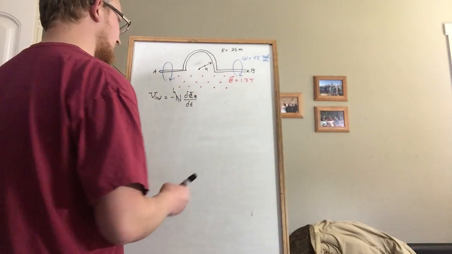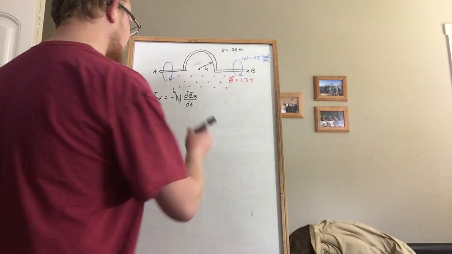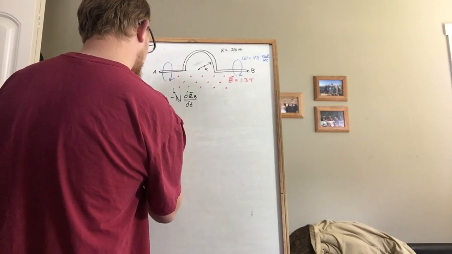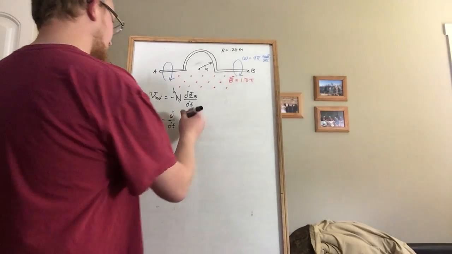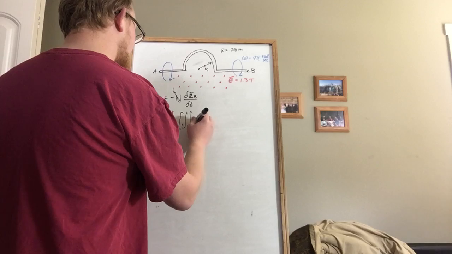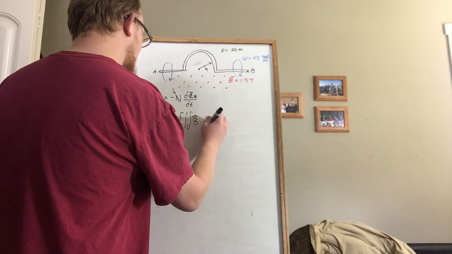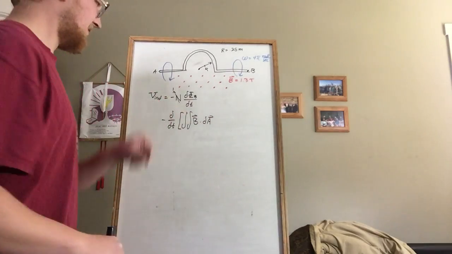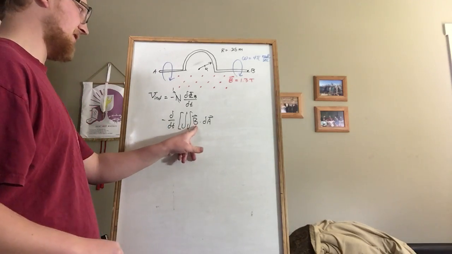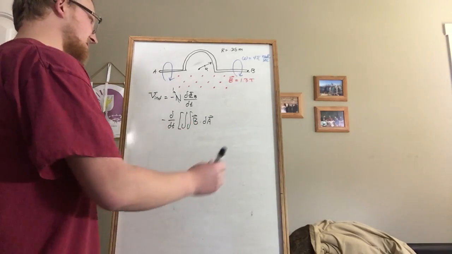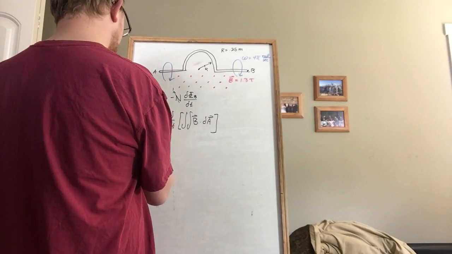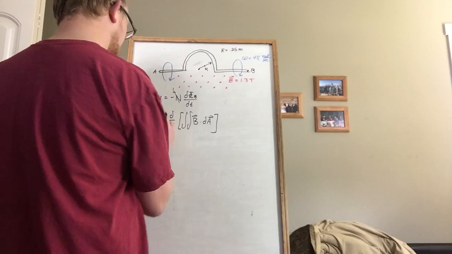Usually with these problems, we're going to write flux of B differently. So I'm going to say this is equivalent to negative the time derivative of the double integral of B dot dA. The reason why I say that is because this is just another way to write flux, right? It's the B field that's penetrating the surface A. So that's the second step of this first part. That's equal to V induced.